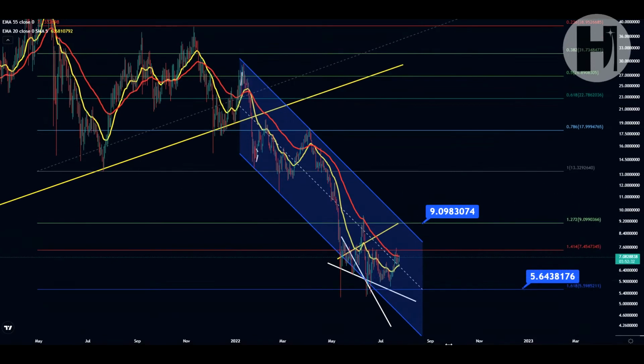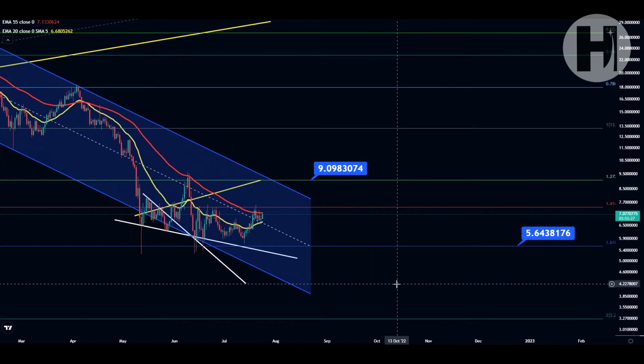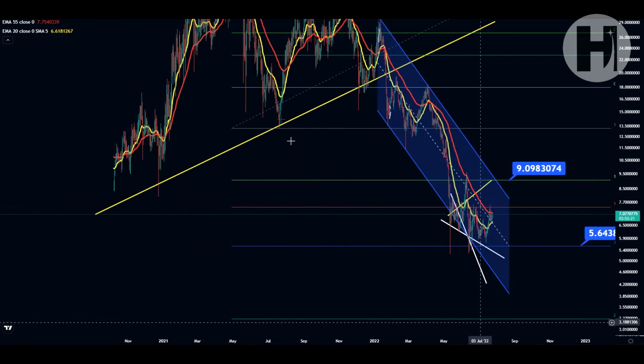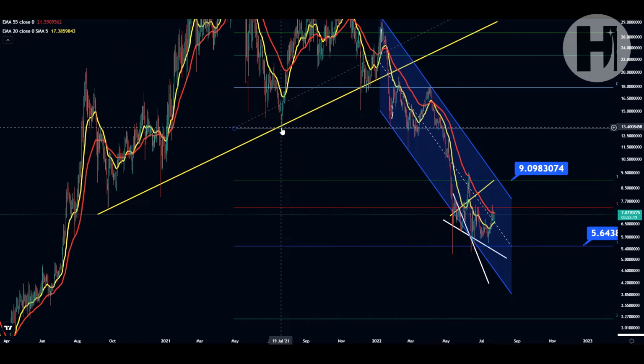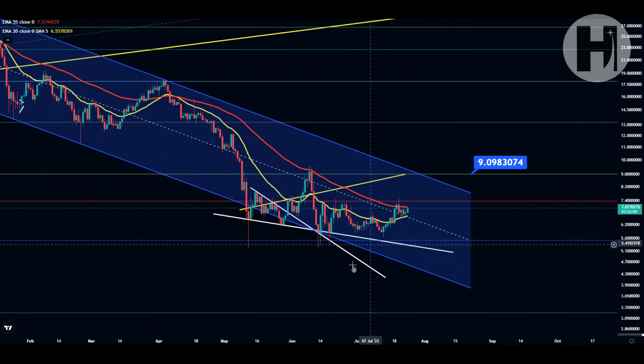If I start zooming in a little bit here, as you can see, we landed on the 1.618 perfectly. And as you all know, the 1.618 is your technical target after you start losing the swing low. And in this case, this was our swing low here at $13.40, which was the low of the pullback in July of 2021. So we landed on the 1.618. So technical target met, perfect.